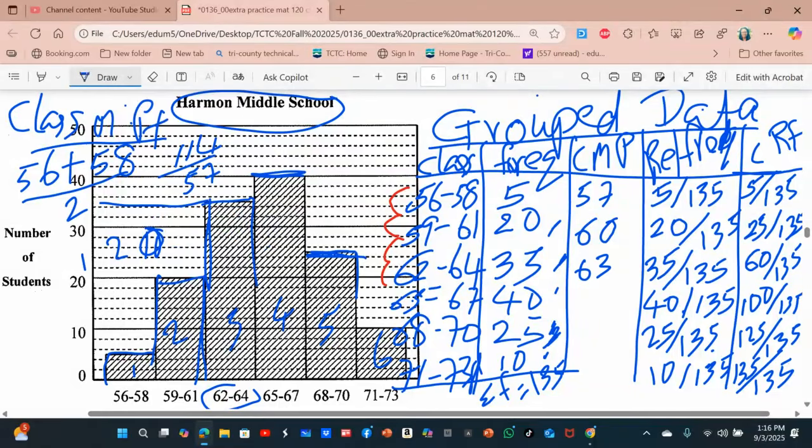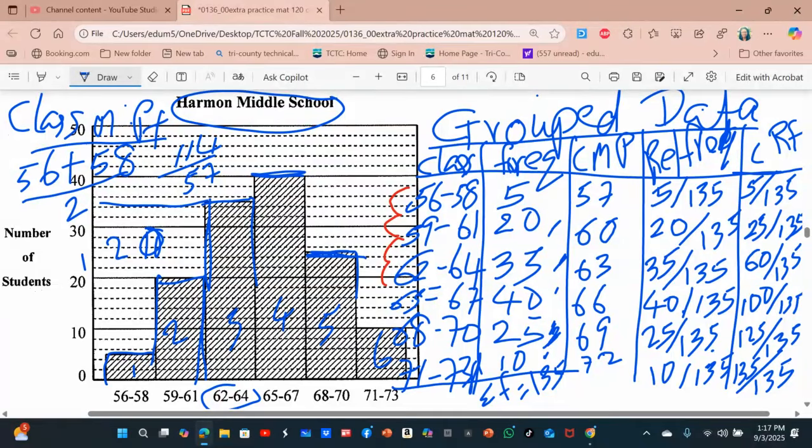The next class midpoint is 63 plus 3, which is 66. The next class midpoint is 69. And the next class midpoint is 72. Okay, and you can check it. You will notice that the class midpoints differ by the class weight. So what is the class weight? The class weight is the distance between consecutive lower limits or the distance between consecutive upper limits.